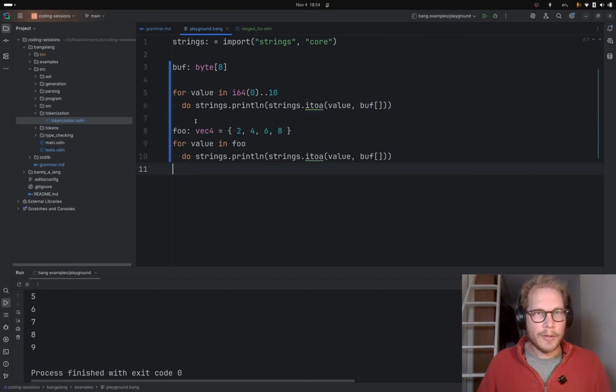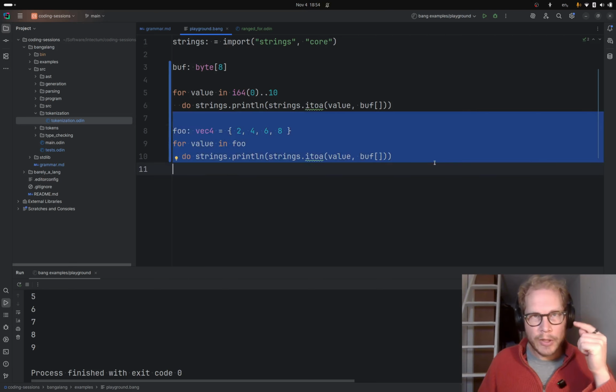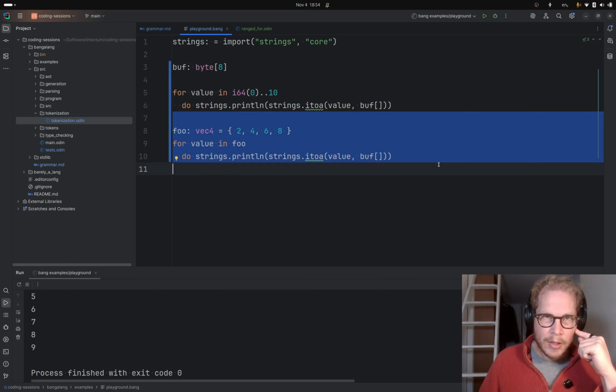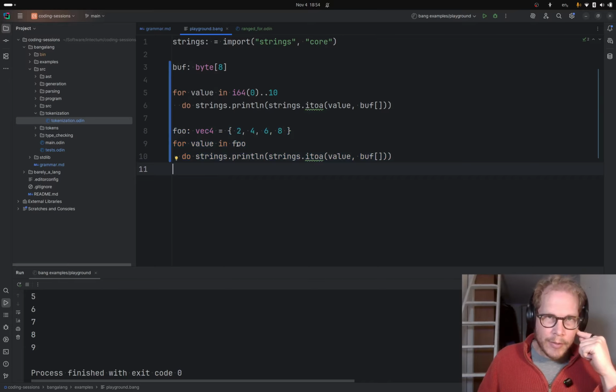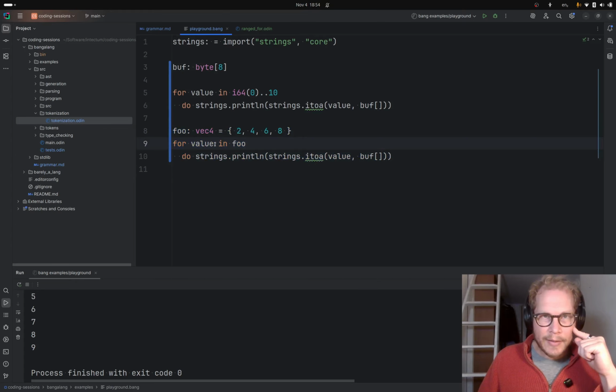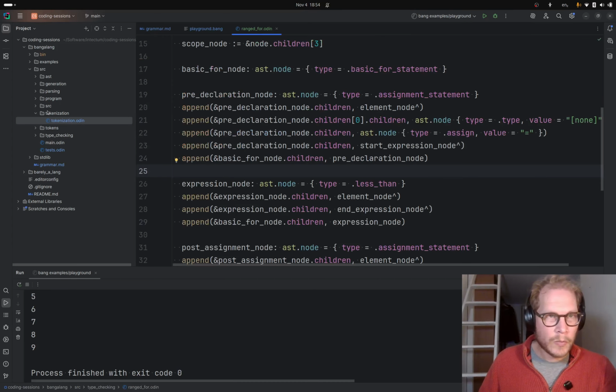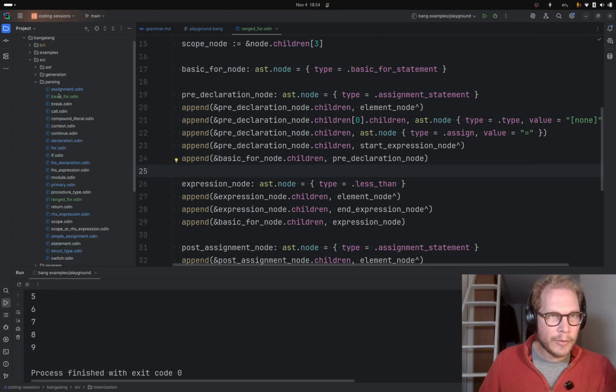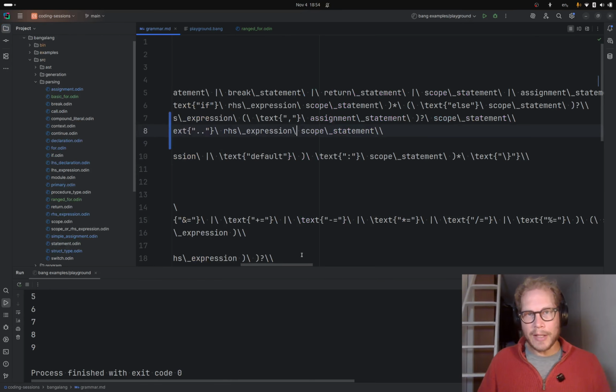Next challenge is to get this one working. So in this case, we don't have expression, expression. We just have expression. So let's start at the start.